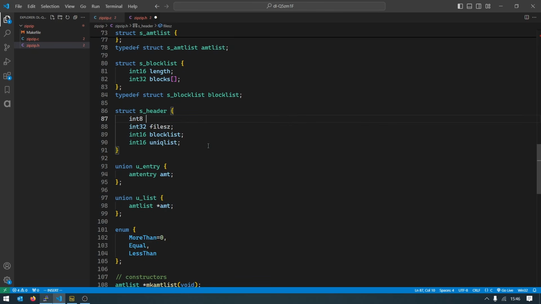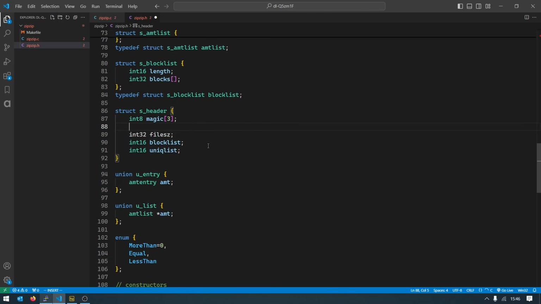So let's say int8 magic, or let's make it 3, and then we add a revision or a version, so we know the version of the protocol in case we want to improve it later on. And then the file size and the 2 lists. And I guess that is all we need to know.